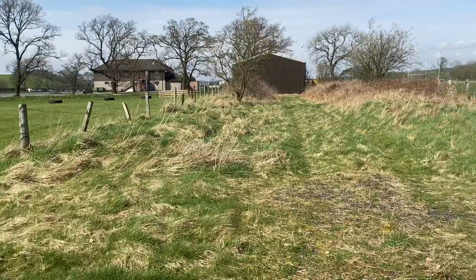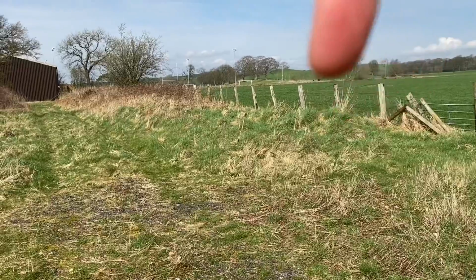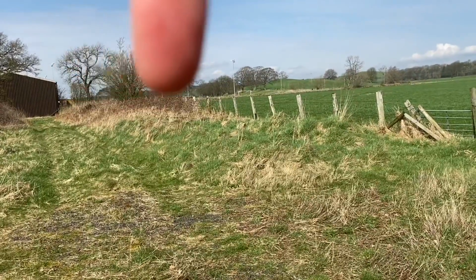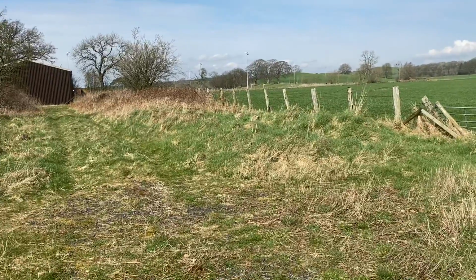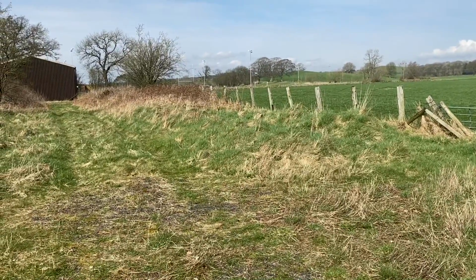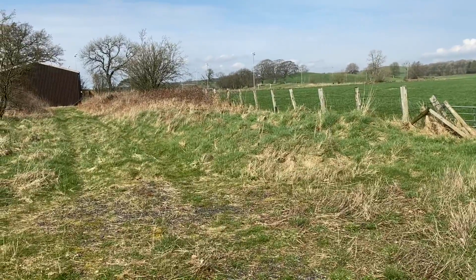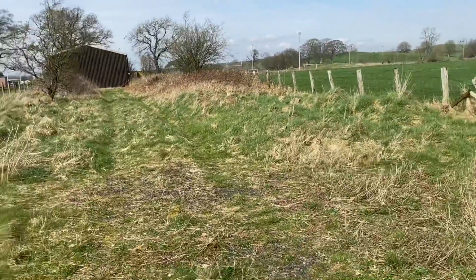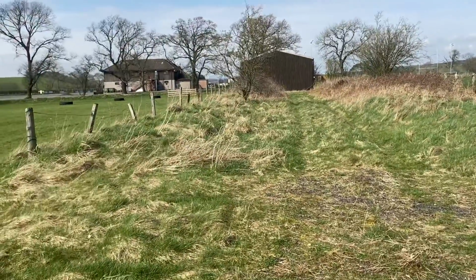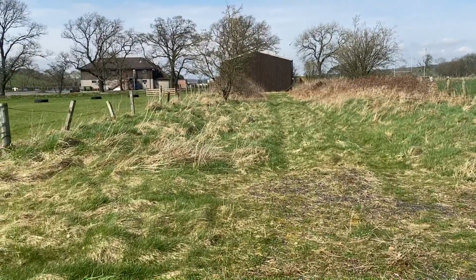Left hand side shouldn't be a problem. Right hand side, at the very least, I think we can probably go from here up to all the overgrowth there. We can probably clear this away without too much difficulty, and that's about 10 metres. It's a wee bit wider on the right hand side, it could be 4 metres wide. So we've actually got a fair bit to be getting on with. If we could clear the left hand side out there and get some beds in there, it'd be great to get something planted this year for sure.